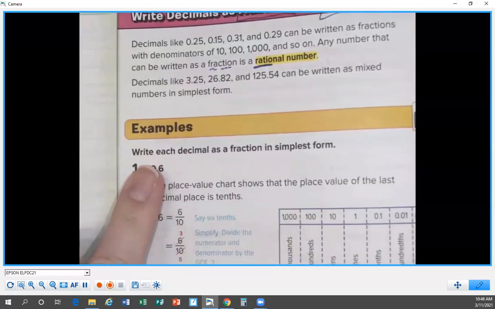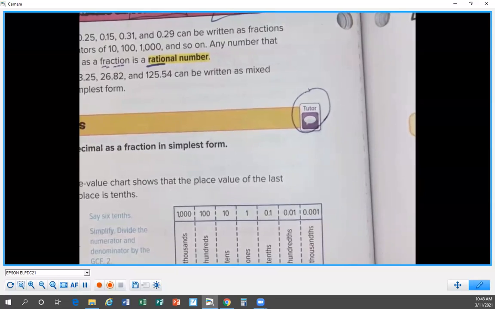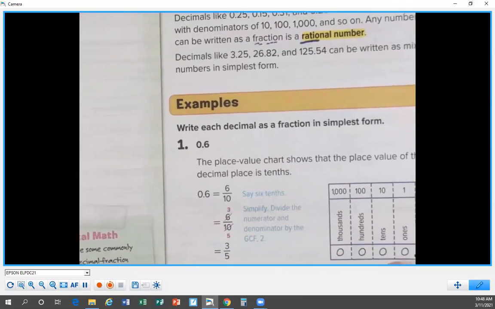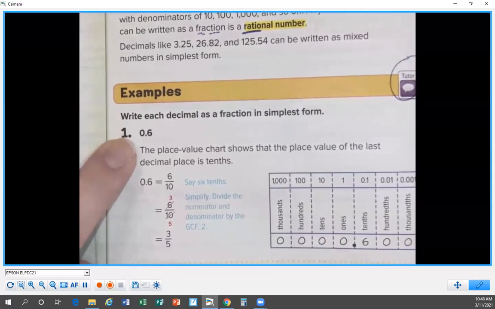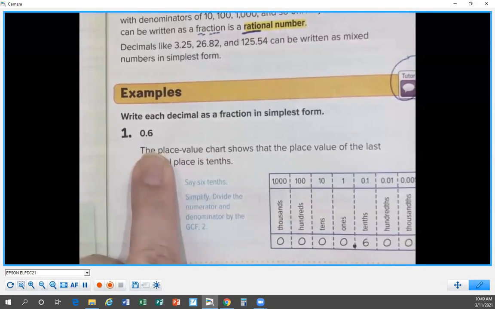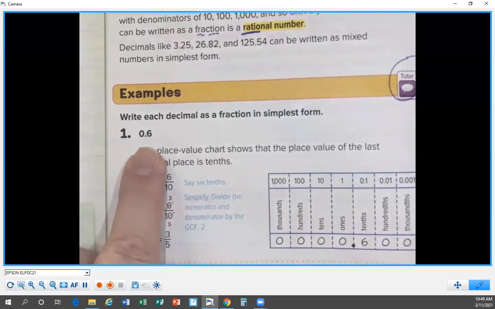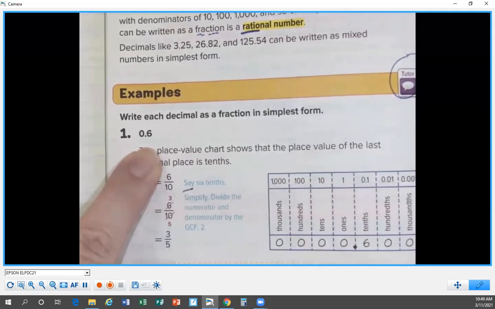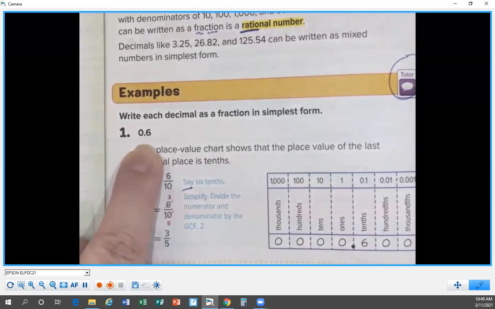So example 1, okay, and if you need additional help with this, you can look in the tutorial in your online textbook. There's a video that goes along with it. Write each decimal as a fraction in simplest form. Reading this correctly is really going to help us easily go back and forth between decimals and fractions, okay? So when we read this, we want to make sure that we say 6/10. We don't want to say 0.6. We want to get in the good habit of reading this as it's written, 6/10.